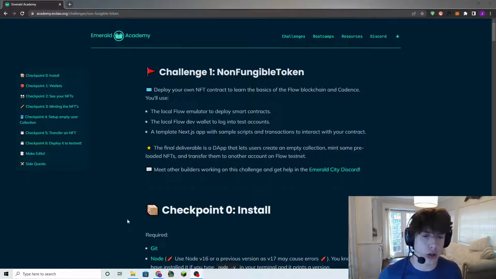In today's video, we're going to be going over a non-fungible token example. If you're not familiar with Emerald Academy challenges, basically they're ways of working through dApps and getting a grasp for what dApp development looks like on the Flow blockchain. Because we provide all the source code for you, after the challenge or during the challenge, we're going to walk through some code to show you how this stuff is done.